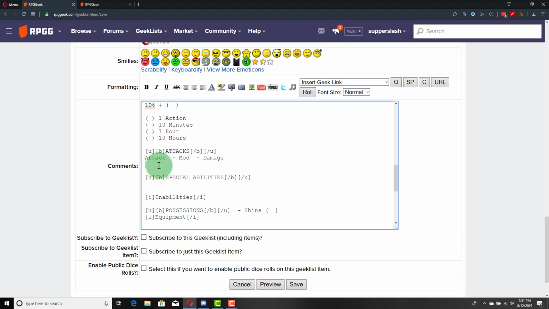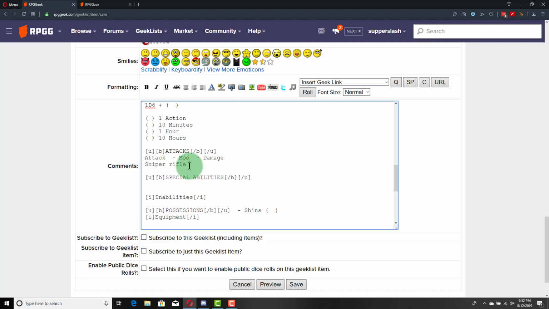Attacks go for what the item is, what the modifier for that item is, and the damage for it. So as an example, if you are trained in heavy ranged, then maybe you'll have a sniper rifle. Correct that.